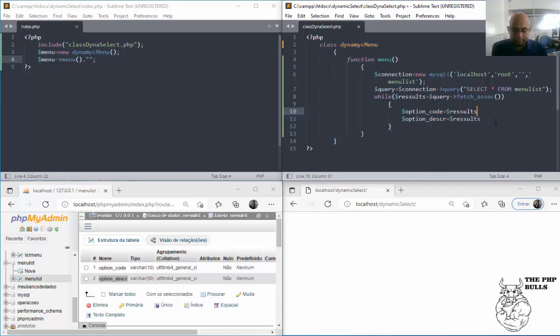So I got to specify what field the information comes from. Excuse me, I am having problems with my little camera.